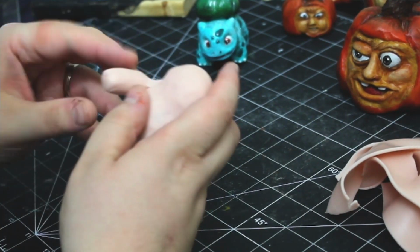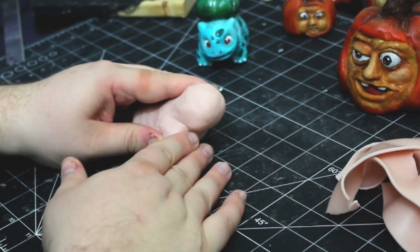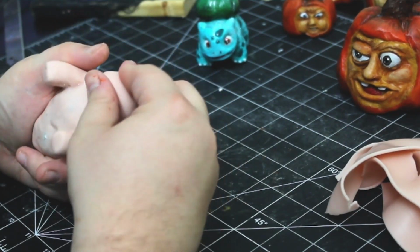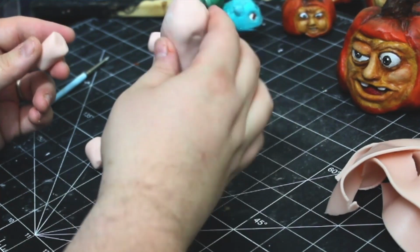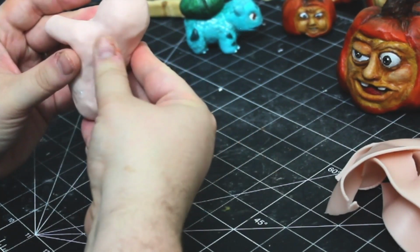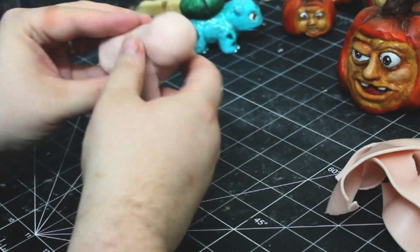When they were in a good position, I blended them in all the way around and attached the second leg. I made two identical legs for the back legs, slightly smaller than the first, so that they would sort of stand with the front legs standing forwards, and blended them into the body as well.